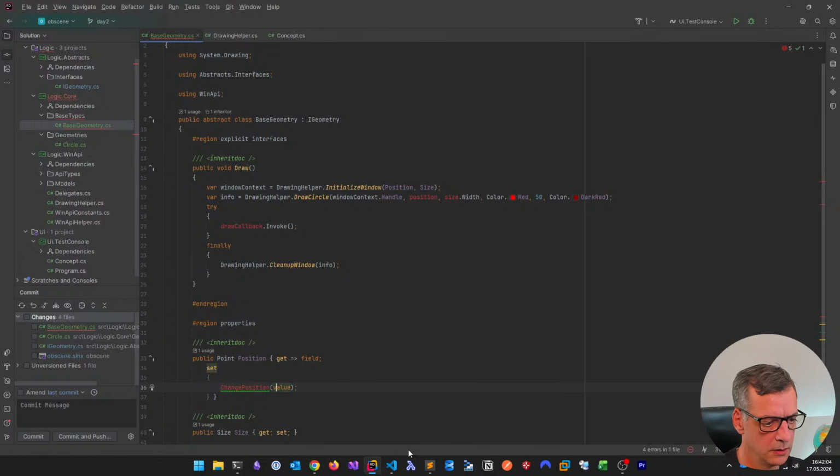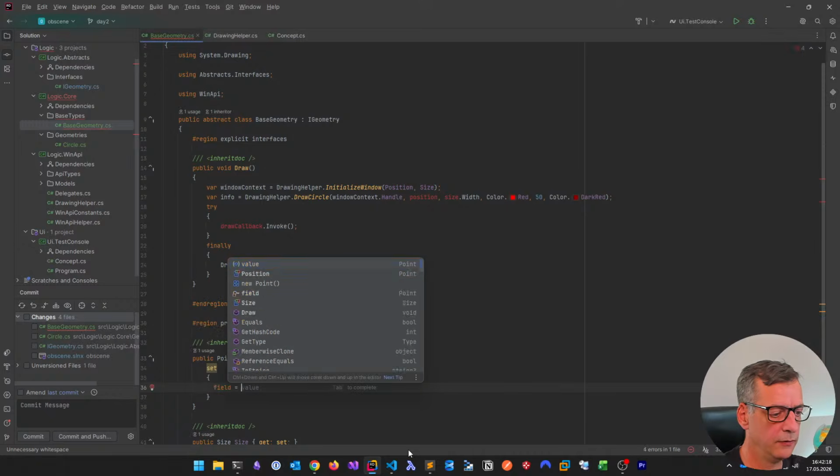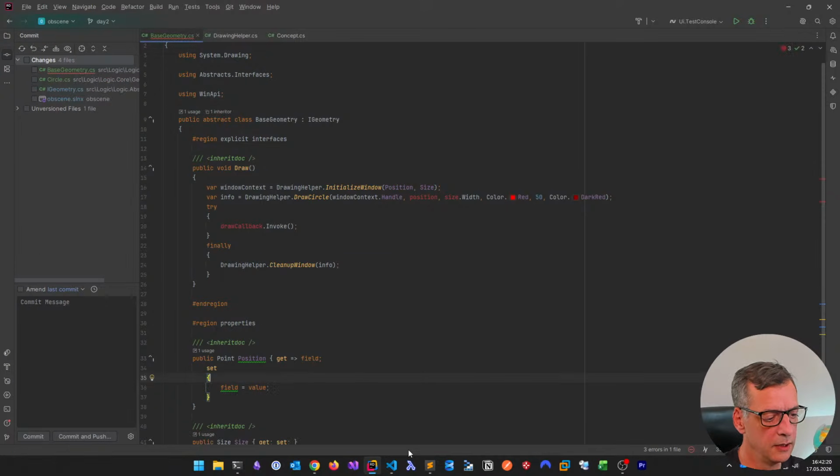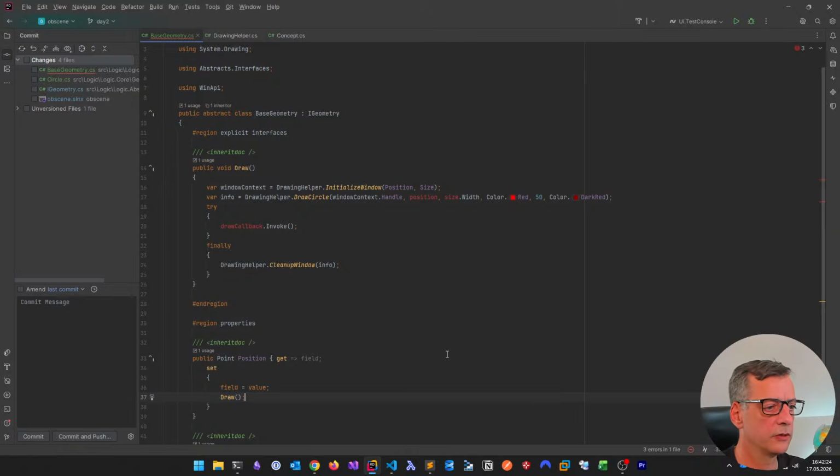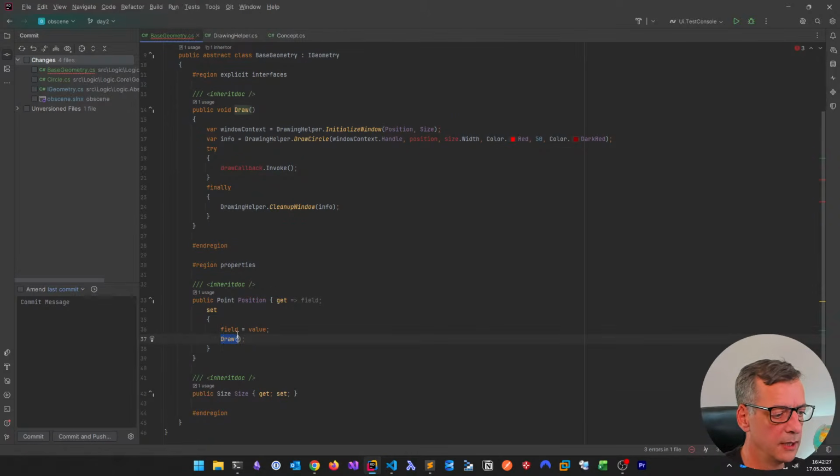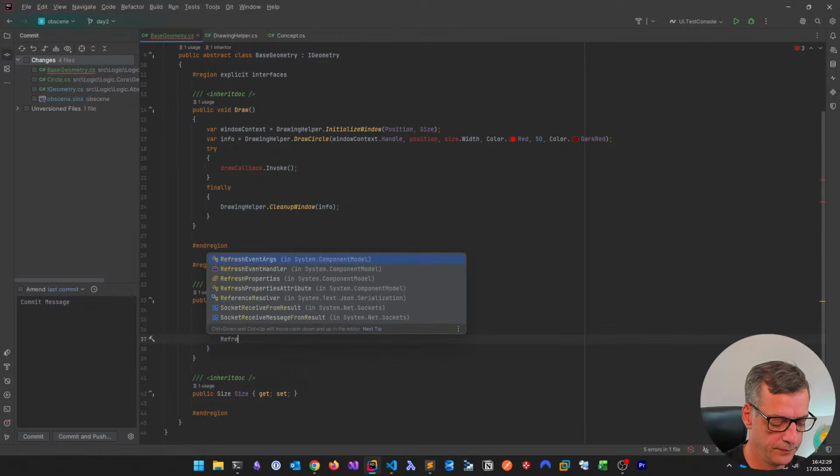Here we go. Okay. Set is this, and can I say this would be field as value? This is a new syntax. Yeah, I can totally omit this. Draw, which is a good idea, but I would say refresh.